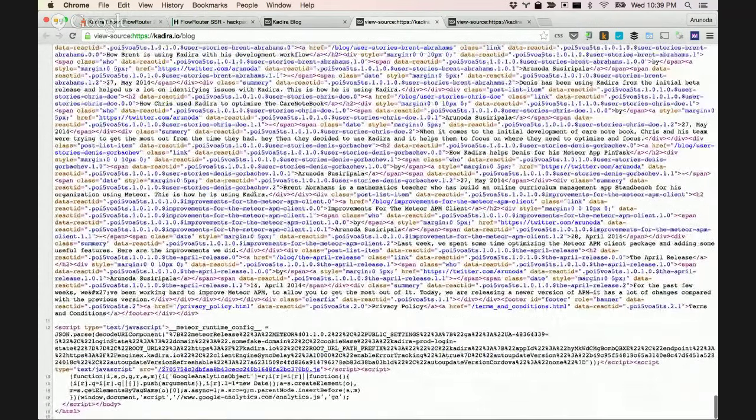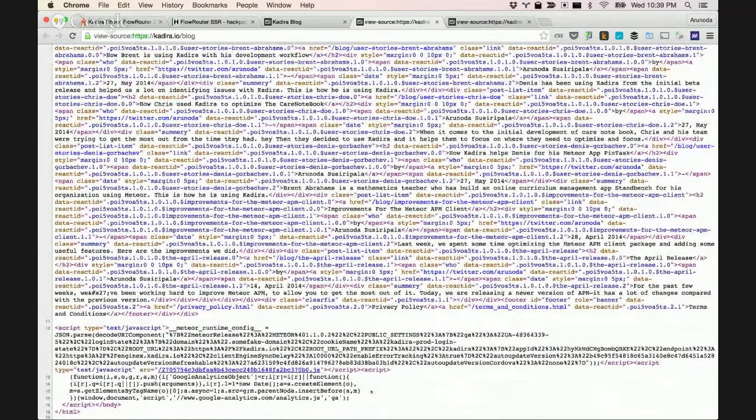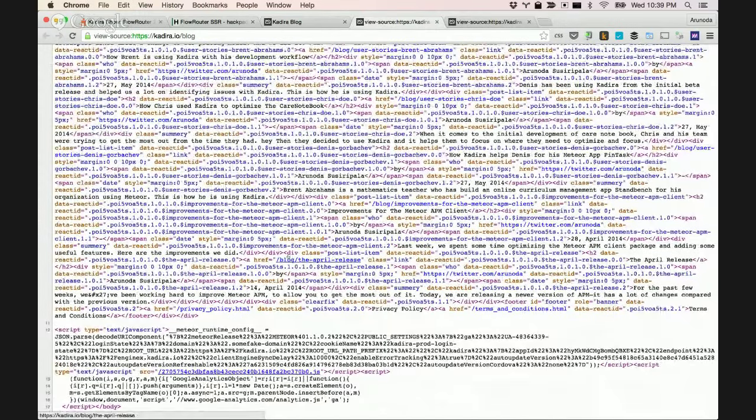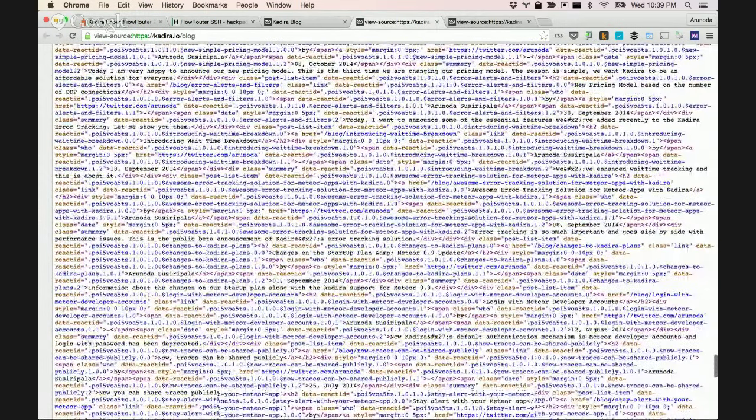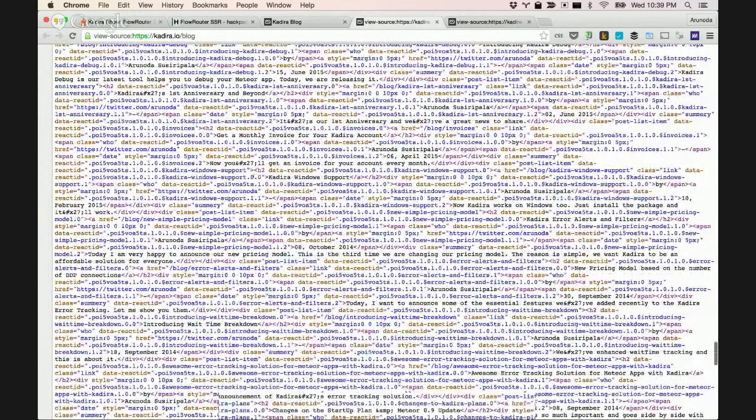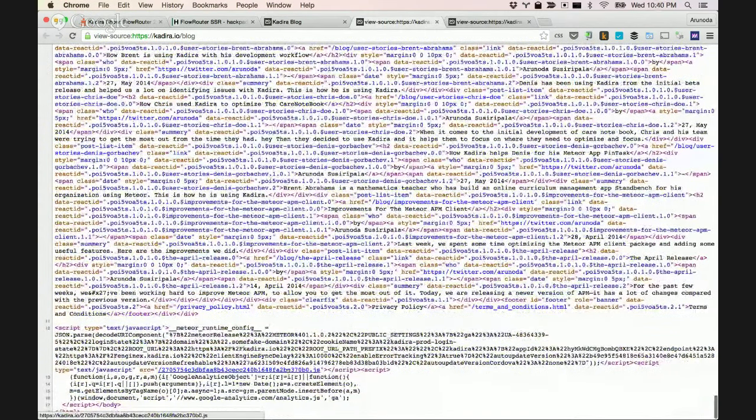So if we go to the end of the page, we are loading the script at the end. So we have the HTML on the top of the body, and at the end of the body we have the JavaScript. So we don't need to wait for the JavaScript, and it will load pretty quickly. So I can show you.